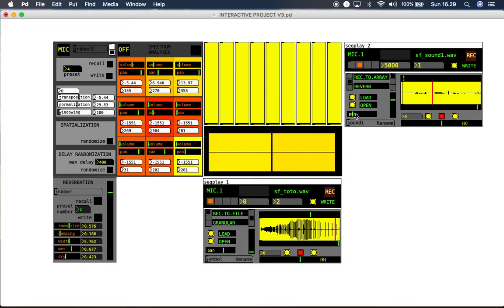And then this is the panning, left and right. I would like to remind you that the function of pan left and right, the spatialization, is only effective when you use dry here in the reverberation to make a real effect of left and right. Because when you use wet, the left and right is already somehow mixed, so you don't really notice the sound being distinct from left, distinct from right. All sound is there in left and right if you use a wet reverberation. Okay, so that is the difference. You can experiment with that one.